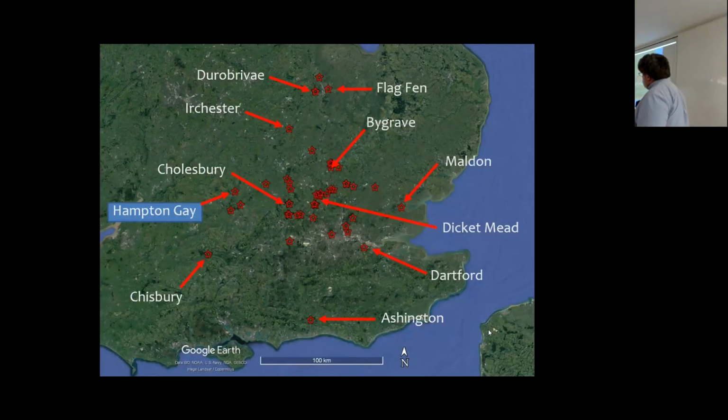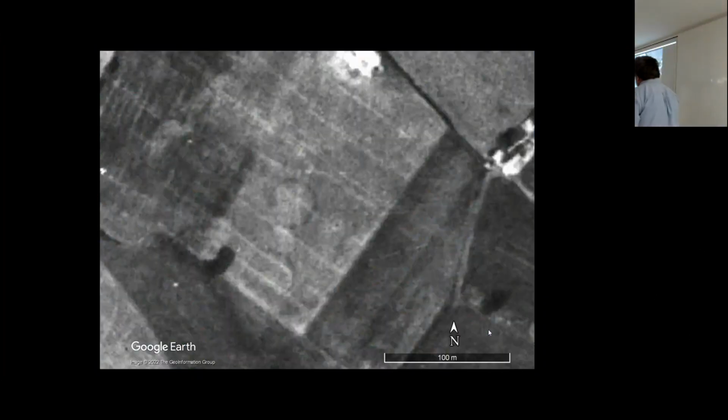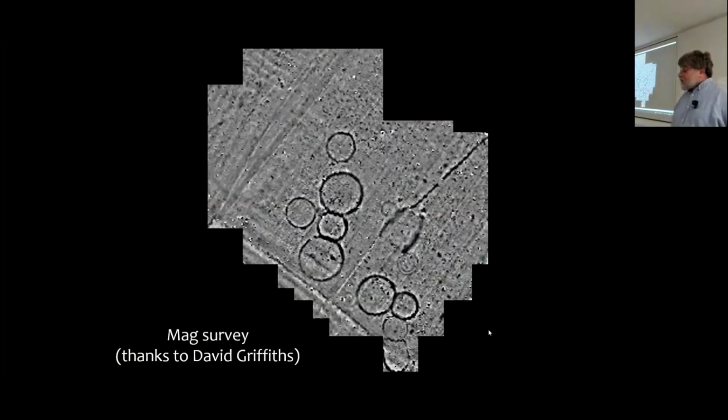Hampton Gay, again, this was a project being run by a friend of mine from my college days with the Oxford University Department of Continuing Education. At Hampton Gay, there were some aerial photographs. This is a 1940s RAF aerial photograph where you can see there's some quite nice round barrows showing. And they'd done a magnetometry survey over these round barrows, picked up the round barrows quite nicely, but also picked up the boundary ditches of a long barrow.